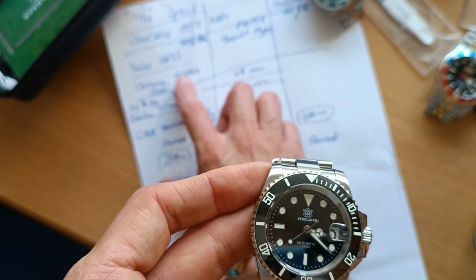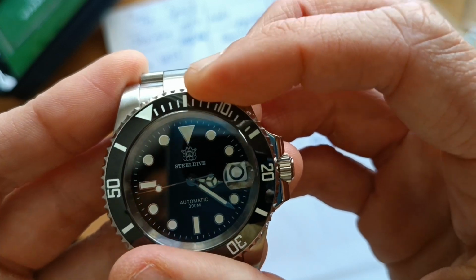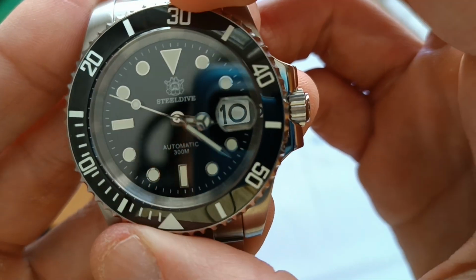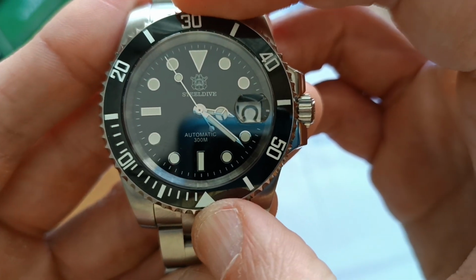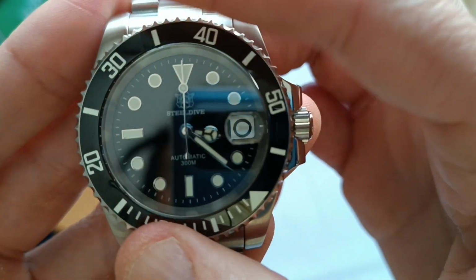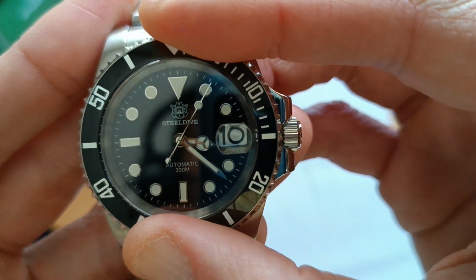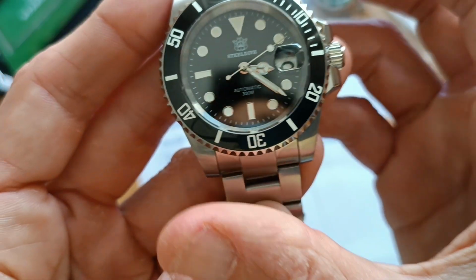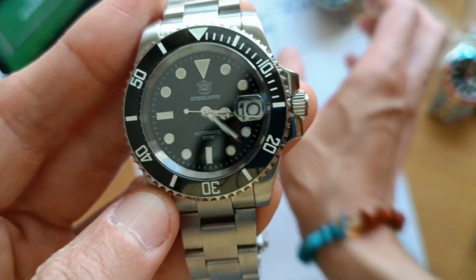So it sports the NH35. It has a 120 click ceramic bezel. It's pretty cool. Does it have backplay? Not really. I have seen some older videos where it has backplay, but I think Steeldive has cured all the child issues, or child diseases, this watch has had. And does it align? It aligns. The Cyclops, as far as I can see, is also aligned.